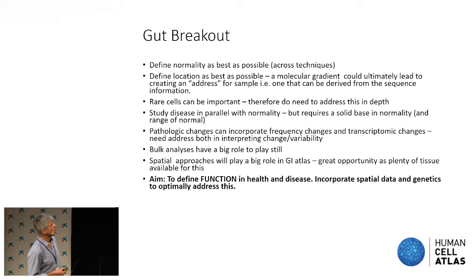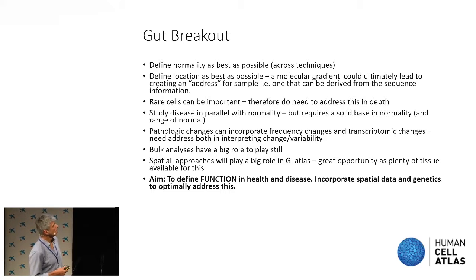But the issue with the diseases is that they tend to be a little bit opportunistic depending on the site. So we're only going to be looking at essentially fractions of the gut. And again, it lent itself back really to this point that we do need a solid atlas in normality, which is well anatomically annotated. So all the more reason for doing that.